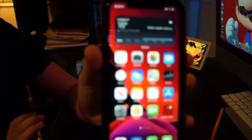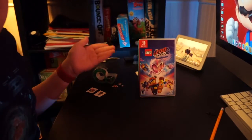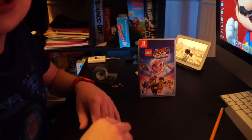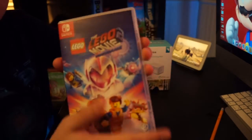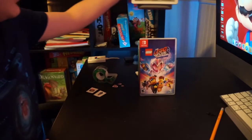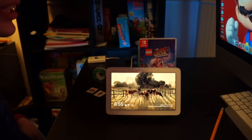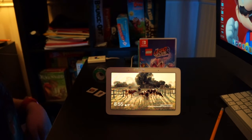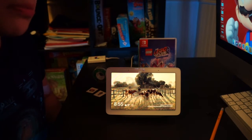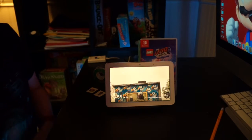I'll show you — right now it's February 14th. It might not be Valentine's Day on the day that I upload this, but still, it's Valentine's Day. So this year, instead of just doing announcements or just showing off what I got for Valentine's Day — by the way, I got the Lego Movie 2 video game — I'm going to be showing you some tips and tricks that you can do with your Google Home on Valentine's Day. The things I'm going to be using are a Google Home Hub and a Philips Hue White and Color Ambience Bulb. I'm going to show you some things. Why did I say a Philips Hue bulb? You'll see. Let's get started.